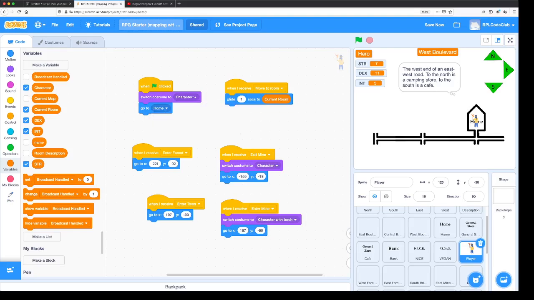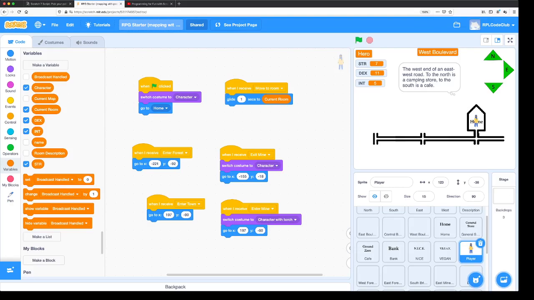When we're in the underground, when we're in the mine, we change to the character with torch. So when we start, we just make sure we're on the character costume, and go to home, which is here. If we receive move to room, we glide for 1 second to whatever is set for the current room.